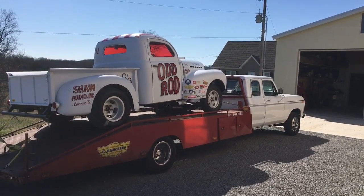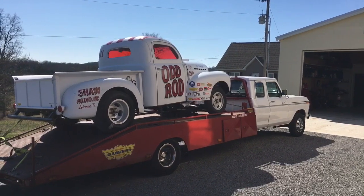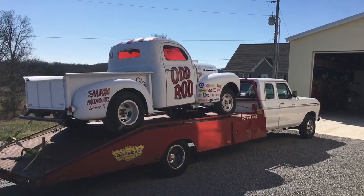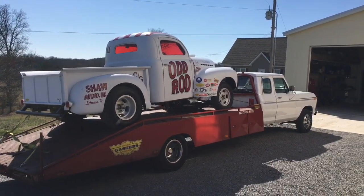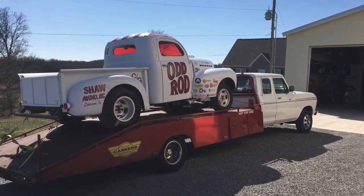Quick update today. It is Saturday, last day of February, and we are loaded and ready. We are going to go make some test hits tomorrow immediately after church, and we're going to go to Bowling Green, Kentucky, Beach Bend Raceway Park. They're doing a Sunday afternoon test and tune, so we're going to go see if all our hard work over the winter has paid off.